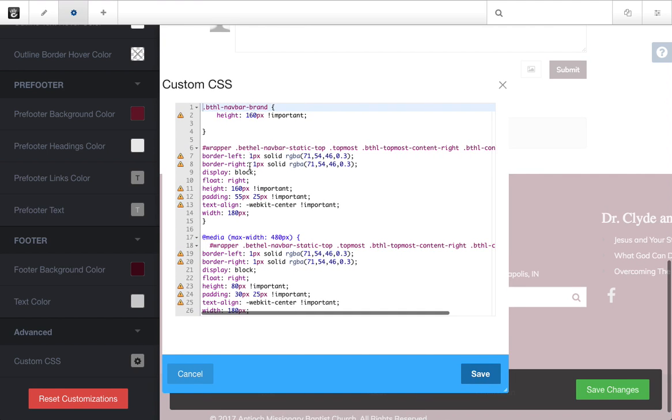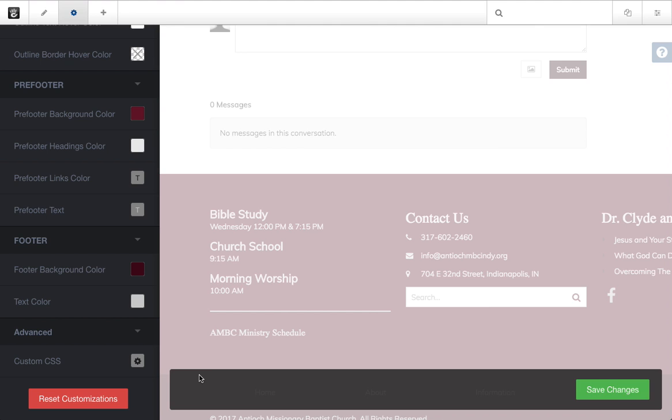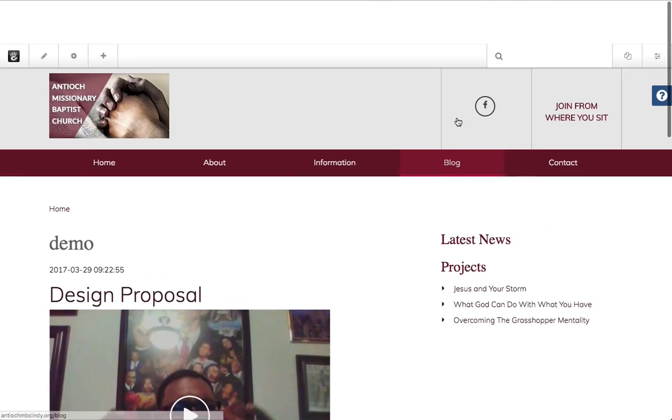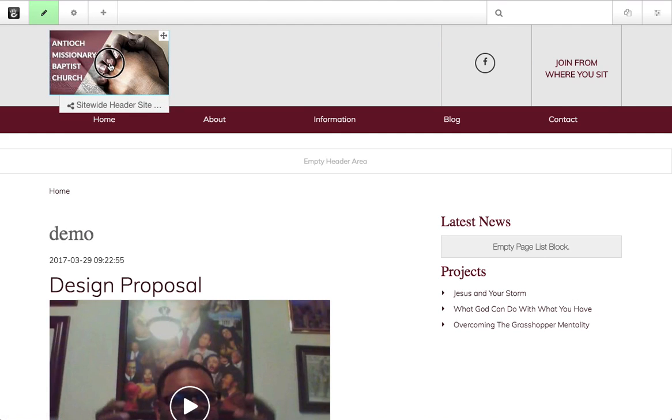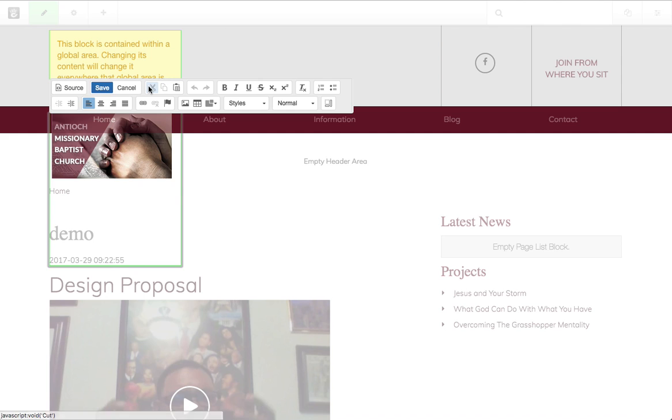So I went in here and changed some of the things to make it a little wider. I'm sorry, a little high. I increased the height. Let me get out of here. And at the same time, I extended these borders all the way down so that they would reach the navigation bar, and also mess with the margins right here so everything's aligned like it was while increasing this. Now if you want to change the image, you'll go into edit and edit the block.